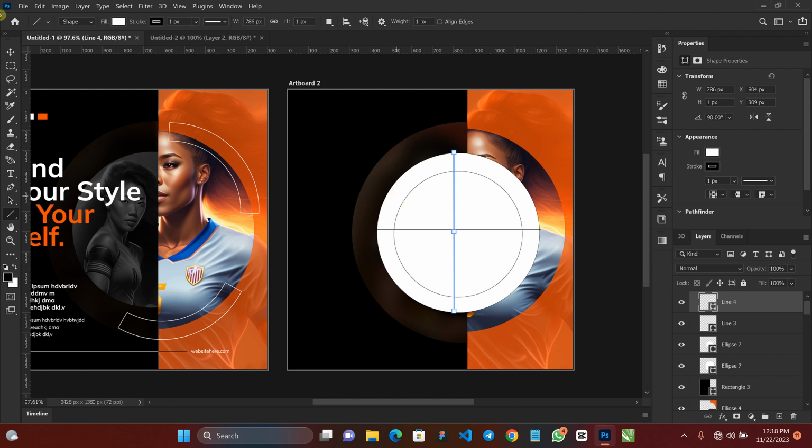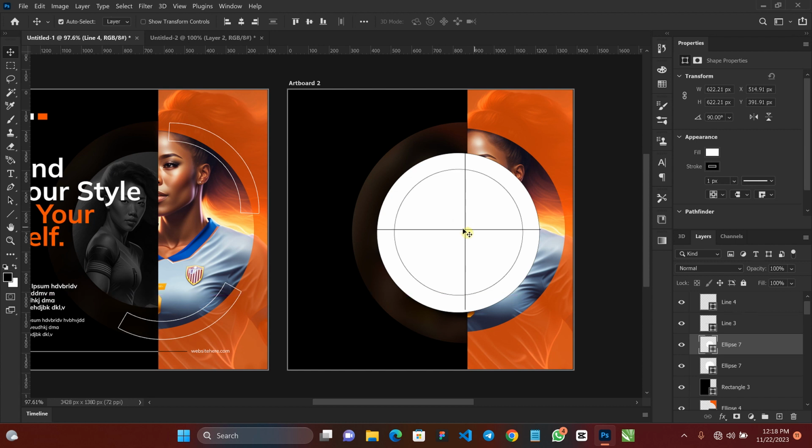Let me drop these two, then shift this line over here, then shift this up a little bit.